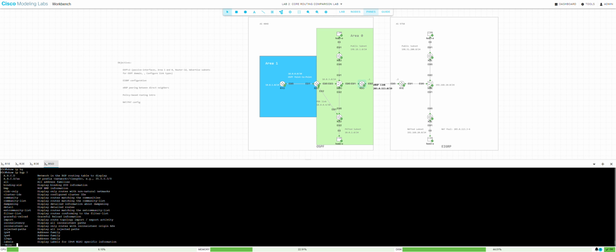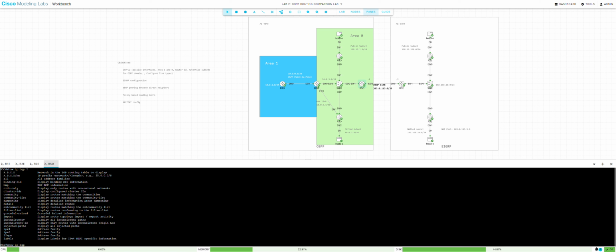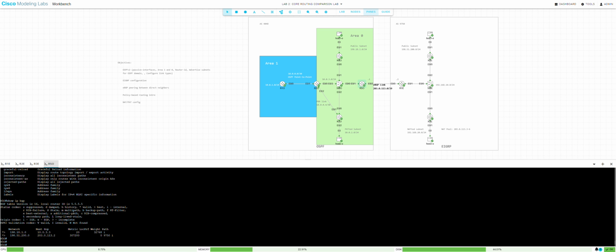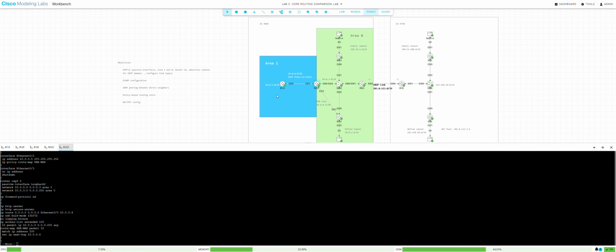BGP, we have a lot of options. If I show IP BGP right here, you can see some basic stats about this network adjacency. We also configured a little policy-based routing rule right here. It's experimental, it's not really made for a purpose. We just want to apply the concept of PBR in this lab, right? So it's just pretty simple.